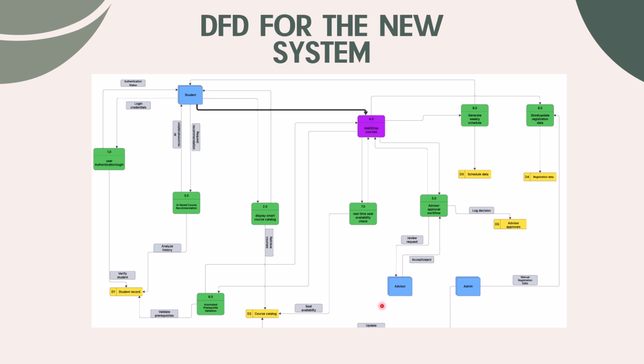And on top of all that, the advisor is finally in the picture. When the student adds or drops courses, there's an advisor approval workflow. He reviews the request, then he accepts or rejects it. So the student has much better help in making his schedules and enrolling in classes. This redesign balances automation with human oversight, streamlining registration while maintaining academic controls.